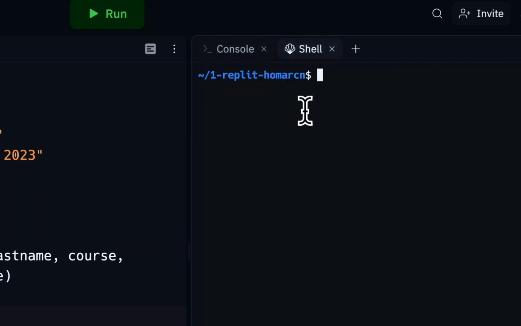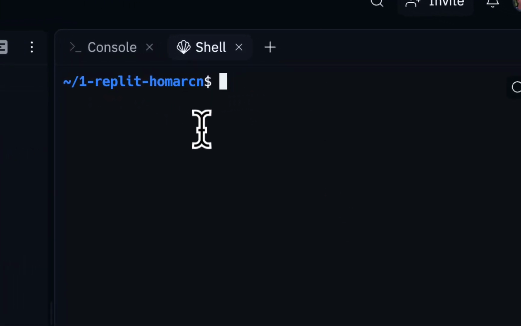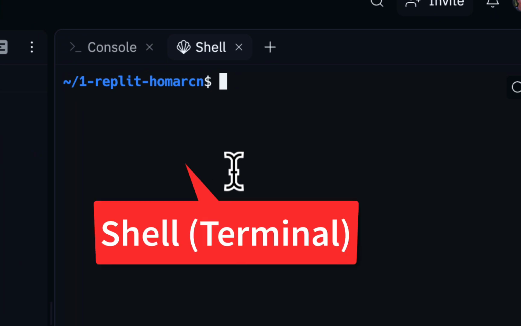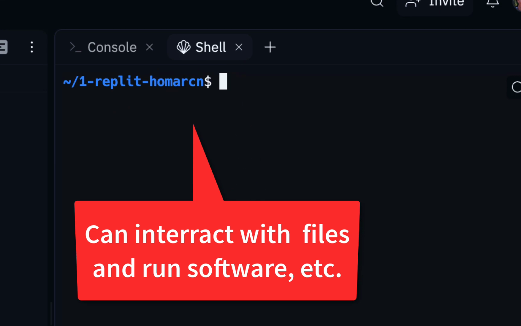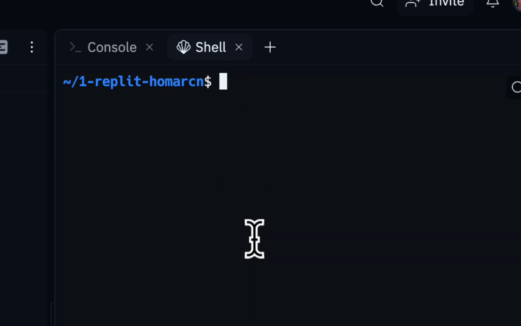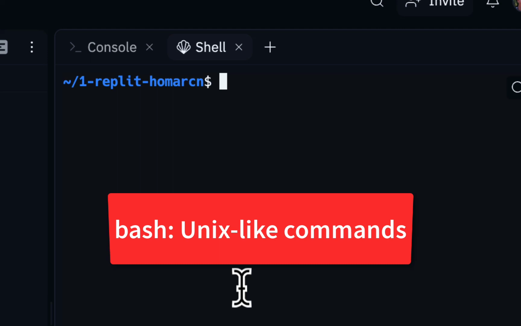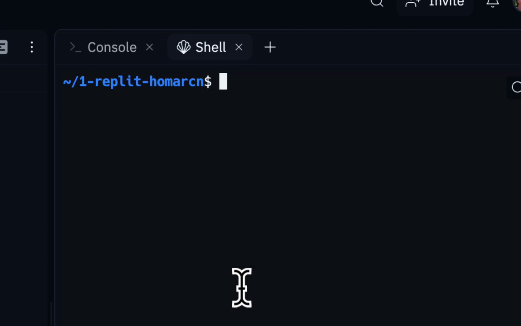If you go on shell, you can see it's showing a main directory. And if you ever use terminal on a Mac or PowerShell or command prompt on Windows, you may have seen this. You could use this with MySQL and some other things, or even if you just have to do some troubleshooting on your computer, some of you may have worked with this already. And we're going to use some bash commands, which are Unix-like commands. And I'll just go over a couple of these right now just to get started.